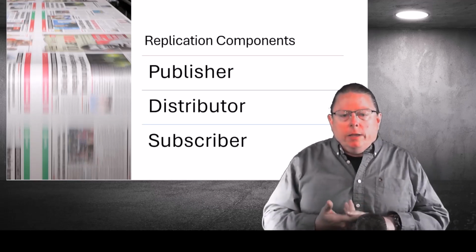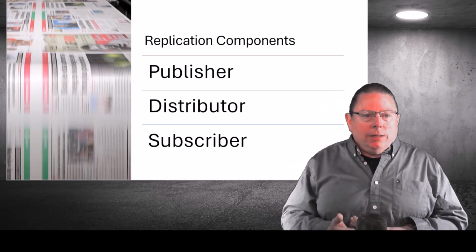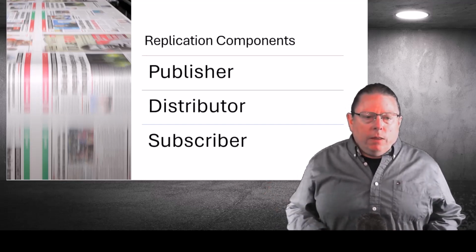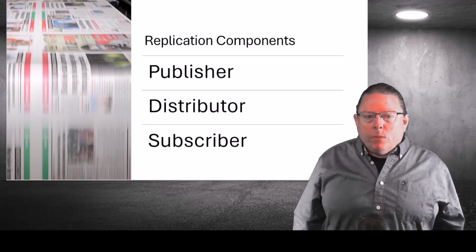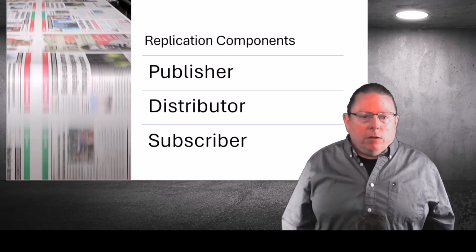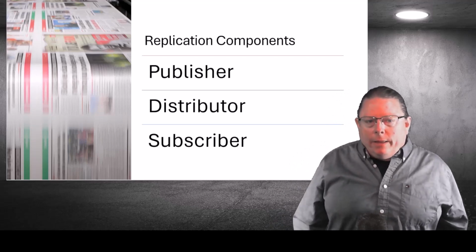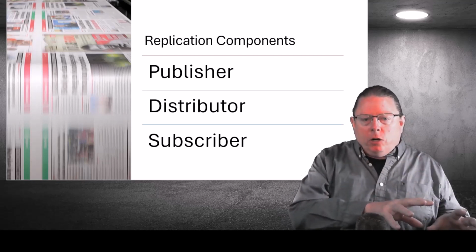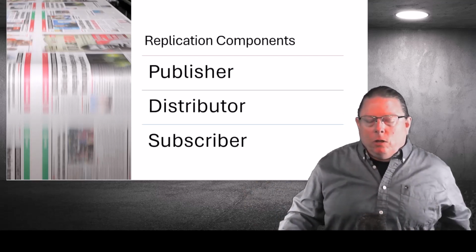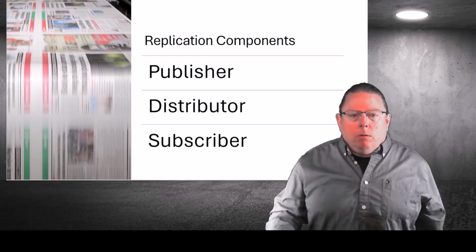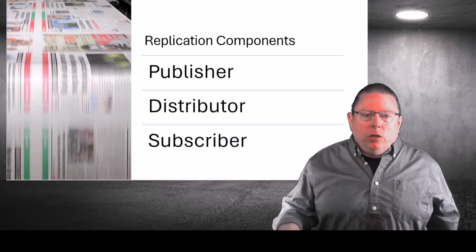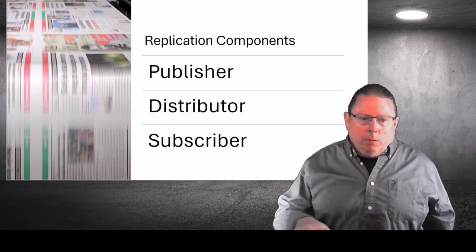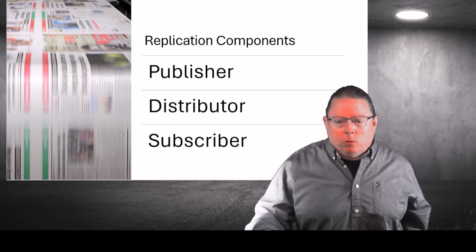So the publisher is what's defining the things in a database that are going to be published or shared with another database. Then there's the distributor. The distributor can exist on the publisher, or it can be a standalone SQL server, either way. The distributor is a middle component that helps take the things from the publisher and get them out to the subscribers. It's sort of the central location that knows what data is being published and what data needs to flow from point A to point B, from the publisher to the subscribers over time.